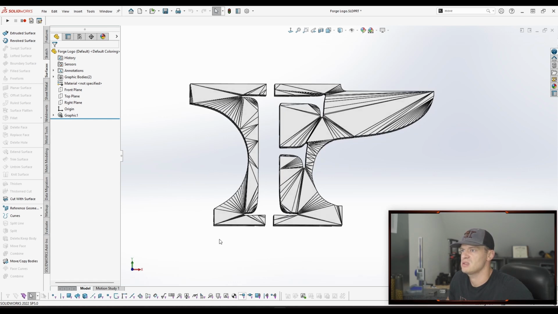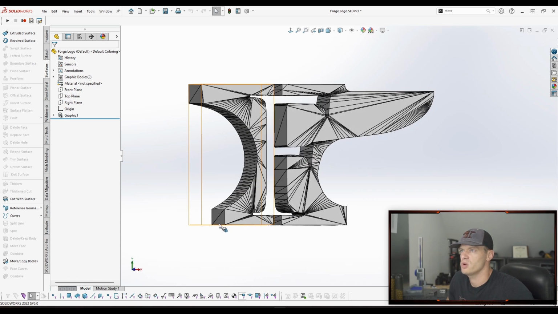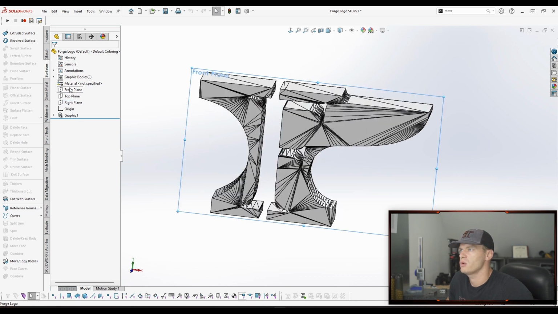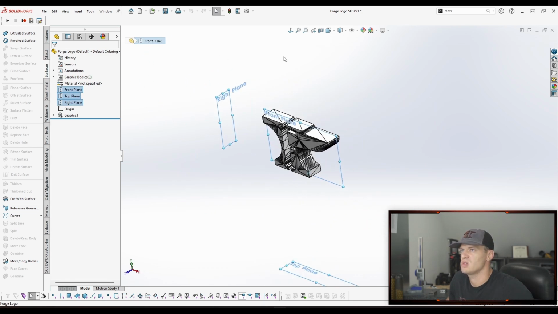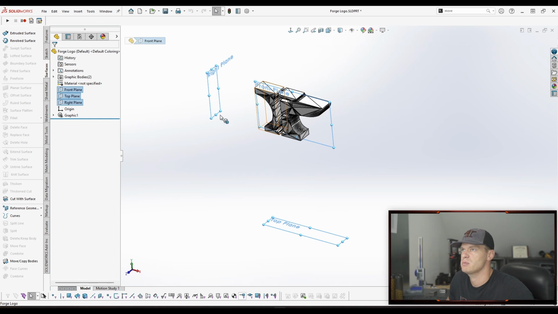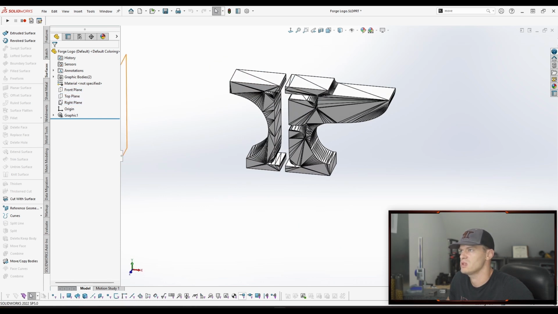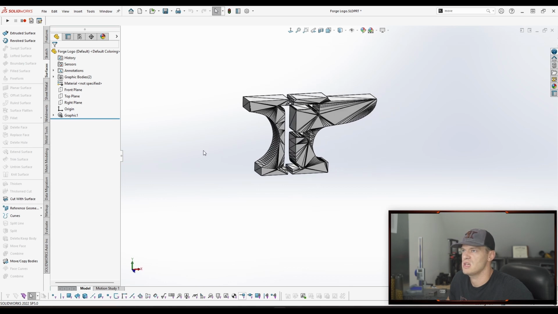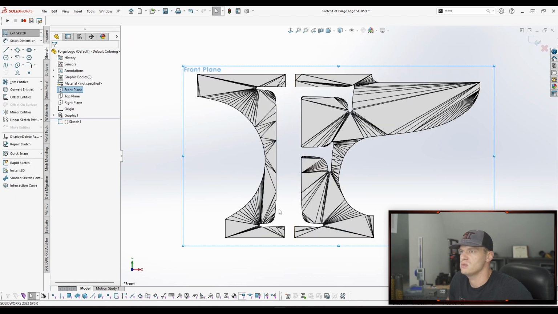So in this case, let's try and just make the origin down here and some planes coming off of it. So we can take a look right now at where the planes are. This front plane is probably pretty good, but right and top could be better located just for different reasons, right? And your use case is obviously going to be unique to you and where the part opens and orients. But in this case, let's just do this.